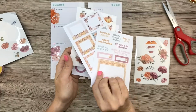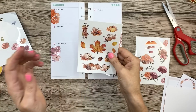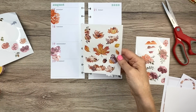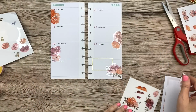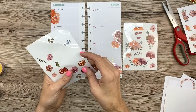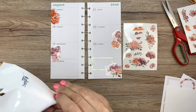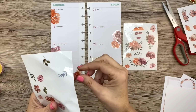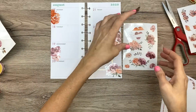I am gonna use some of these box stickers, I think, maybe like one or two. But I could also combine some of this stuff in there. I don't know. Or I can keep going with the flowers. Let's see, because the rest are smaller, so. But if I combine them in like a cluster, I think it'll be good.